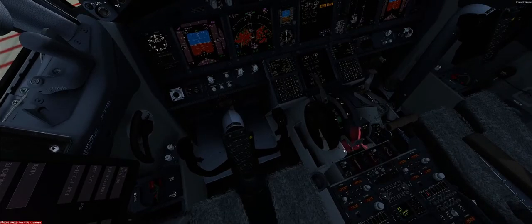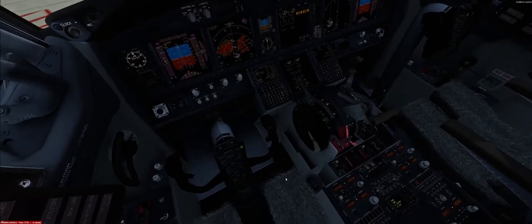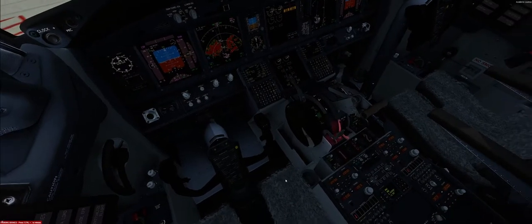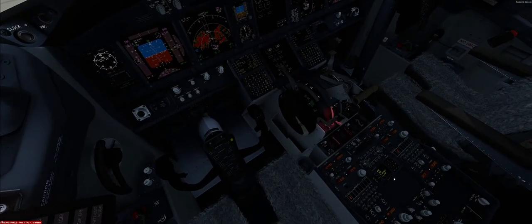Well, there's going to be an extra step in here. So here's something that can actually be taught, which I'm really glad happened. If at any point you've been given your clearance and something doesn't seem right, don't be worried to ask the controller. For example, Brisbane Tower, Qantas 544.